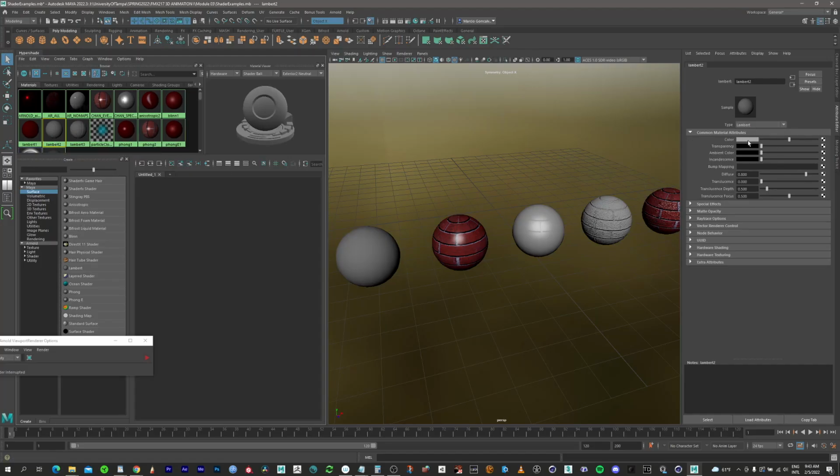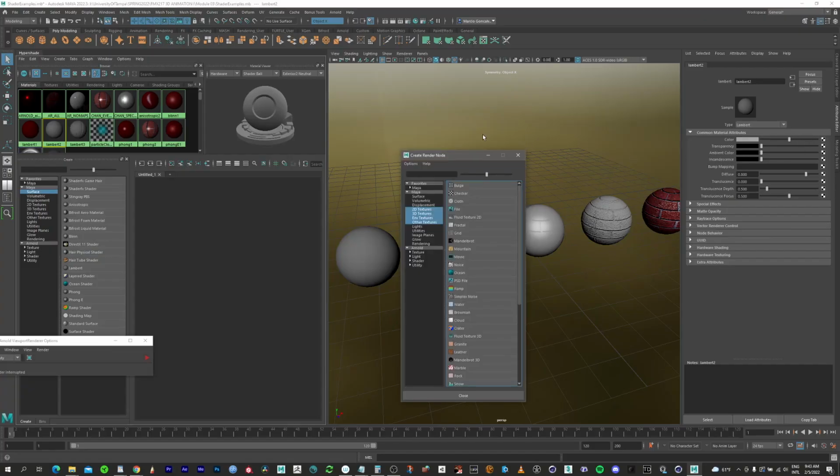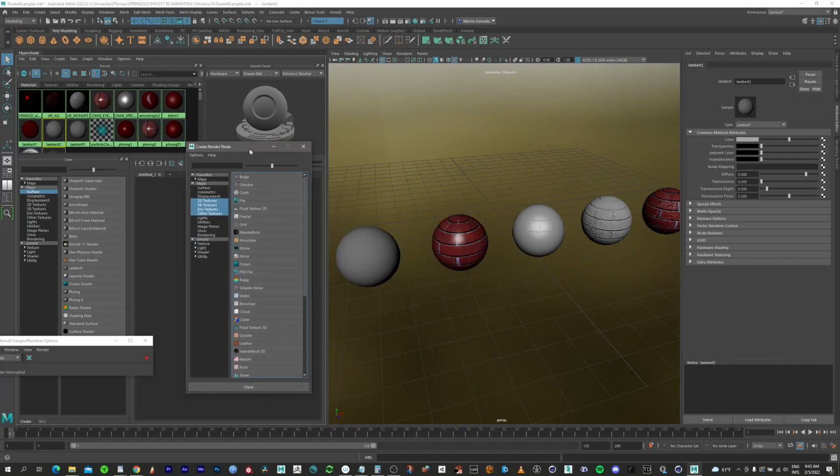You see the color is just a flat color, and the same thing with ambient color. Bump mapping is empty. We don't have anything in the other ones, but on the right side of each channel, each attribute, we have this checkerboard button here. If you click this, you can apply different types of textures, material effects in that specific channel. What we're going to be doing in this class mostly is to select a file node, and then we're going to select a texture to put in certain attributes.